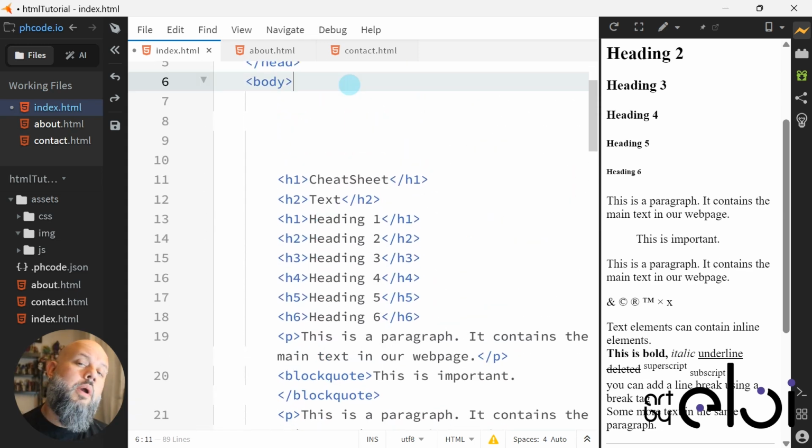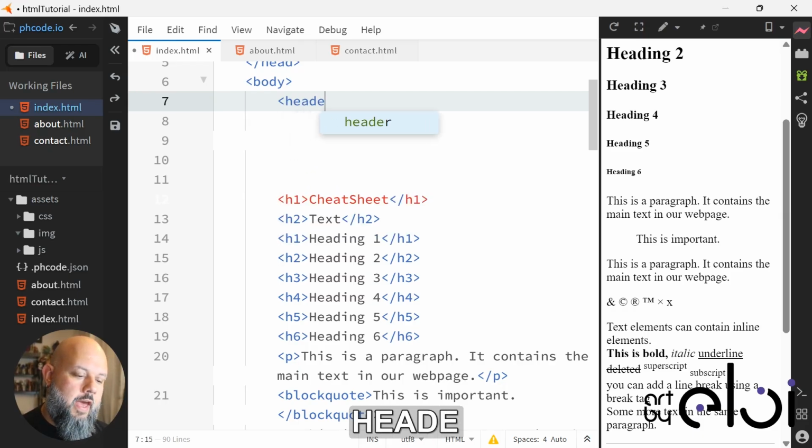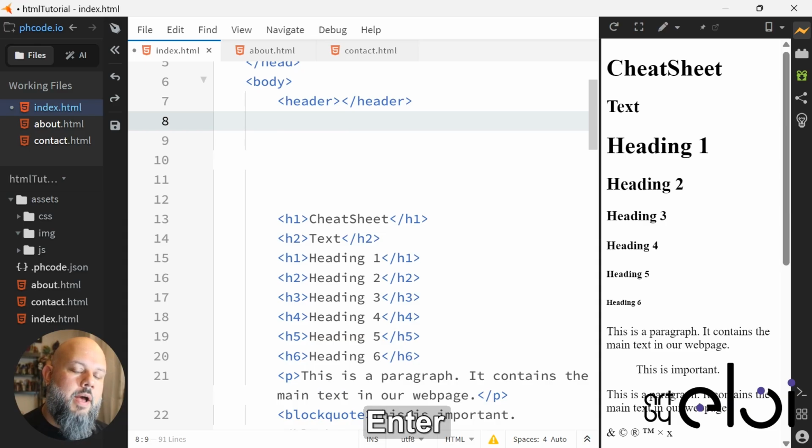While we're on the topic of components, we could group any elements that we want together by using containers. So typically on a web page, you will have the top of the web page, and that will go inside of a box called header. After that, you could create another box for the main content of your web page, and you could put that in a box called main.